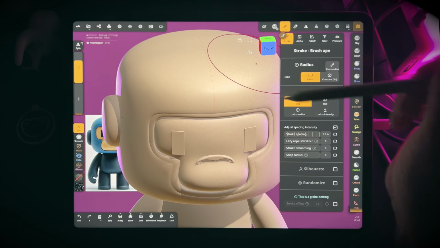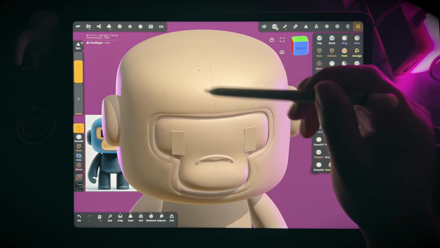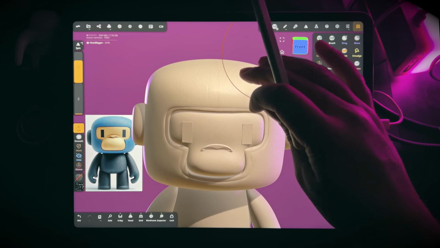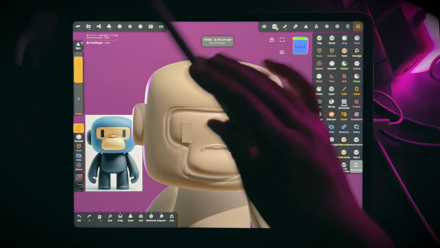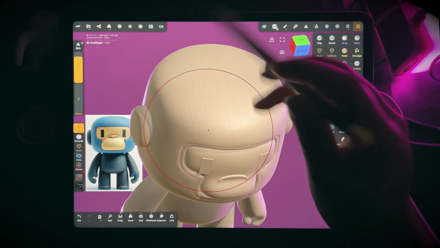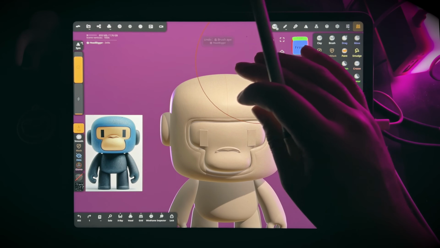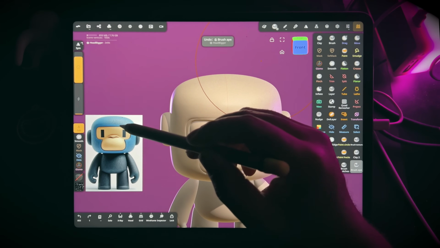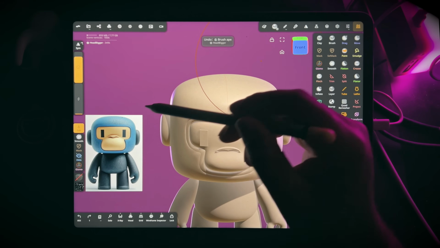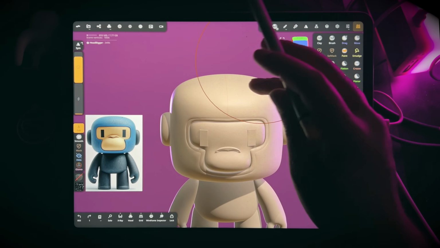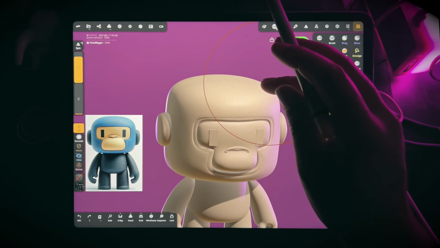Lock radius. Let me just check dot. Dot might actually be all right as well. It gives it a nice texture. So if we make this bigger, let's see. It's actually not too bad. The only thing that I'm seeing is in all these little textures it's really dark. So we're not going to get that, unfortunately.